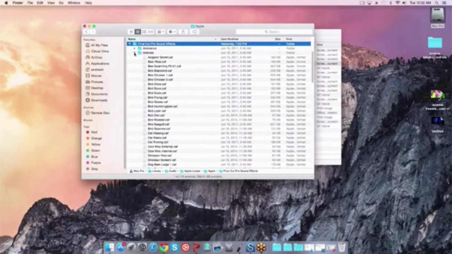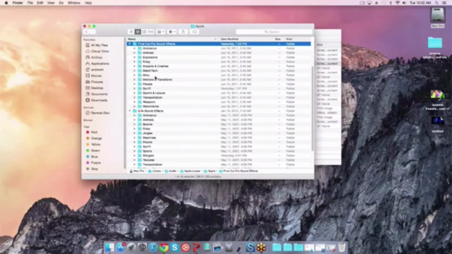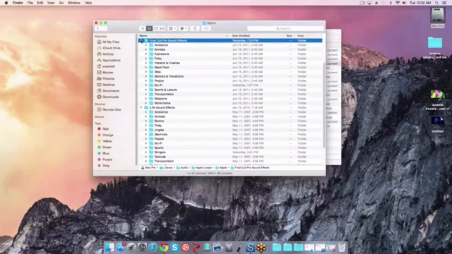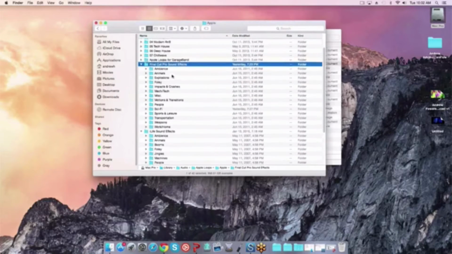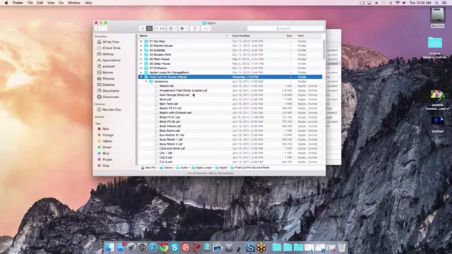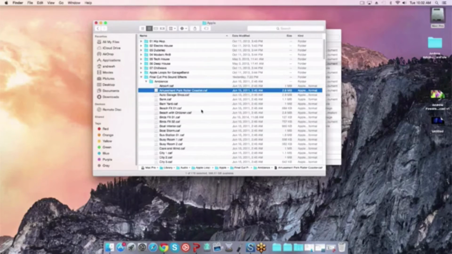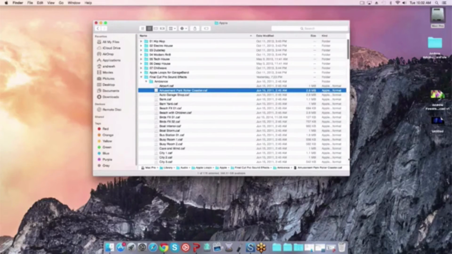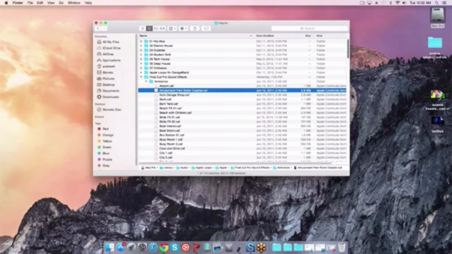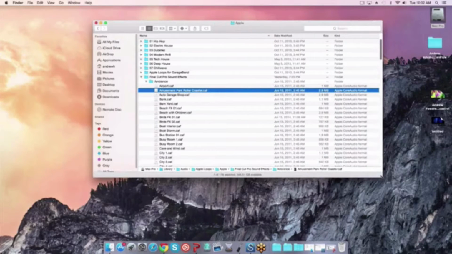You can also load all of these into your iTunes and keep track of them in playlists. When I find a sound effect that I use or plan on using, I just load it into my iTunes. But this is kind of where they sit hidden on your computer. They're also in these CAF extension file formats, which tends to be read mostly by Apple software programs.